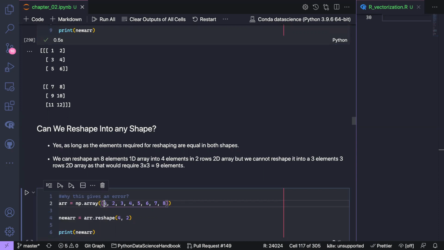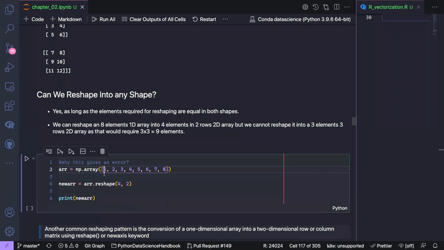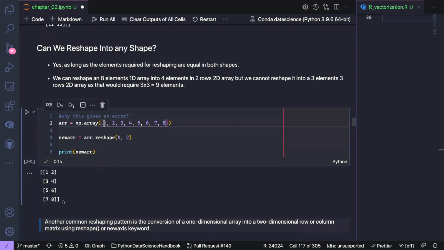Can we reshape this one to 4 by 2? Yes. Okay, let's look at it. 4 by 2, yes, because how many elements do we have? 8, right? Yes. So you remember your materials. Yes, 4 by 2 we can reshape it. But can we reshape this one to 4 by 3?